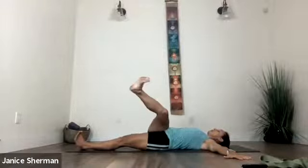Nice. Exhale, come back to center. Hug your knees into your chest. Nice. Both feet on the mat. Hands out to the side. Pull in your low belly, pull in your middle belly, lift your heart. Feel those shoulder blades pressing into the floor.